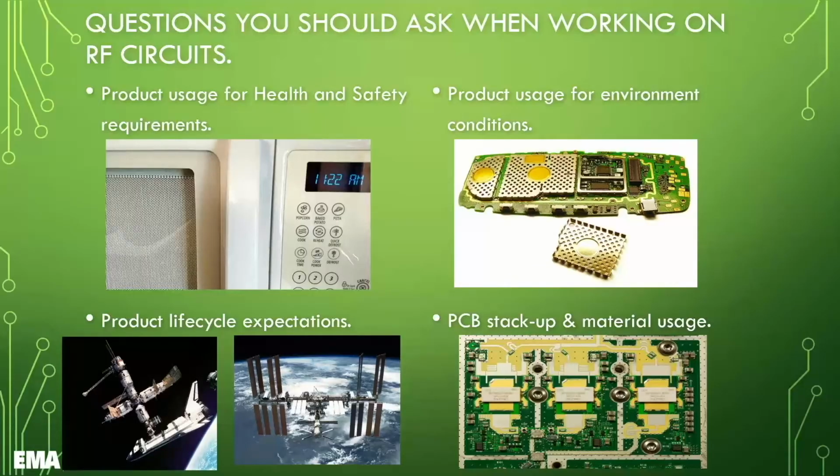Questions you should ask when you're working on an RF circuit: health and safety requirements, commercial products, your microwave oven, our cell phones. Notice the number of different little shielding panels that they've created to shield. Notice the shield is removed from the one device, but underneath that shield, as you see in the diagram, there is still a frame separating two sections in there. Your cell phone technology really requires that for the type of signals that we're running. That shielding is very important, whether you're doing it with a frame and a cover on there.